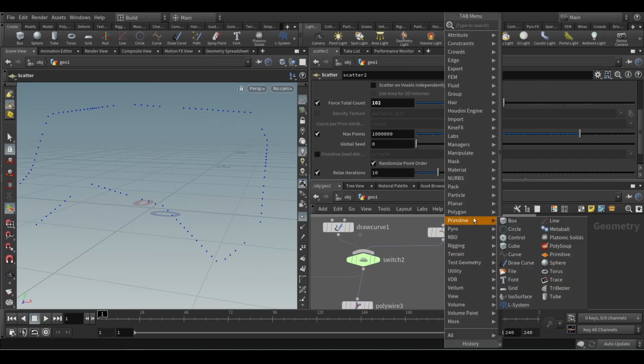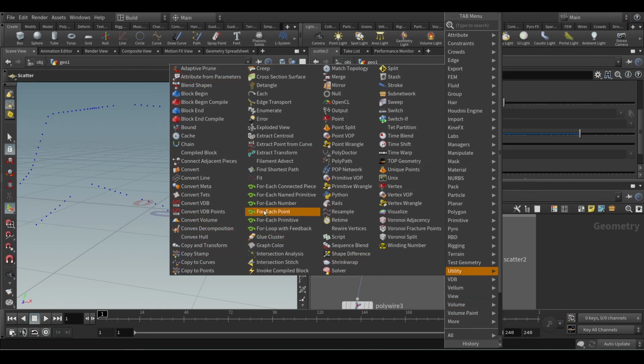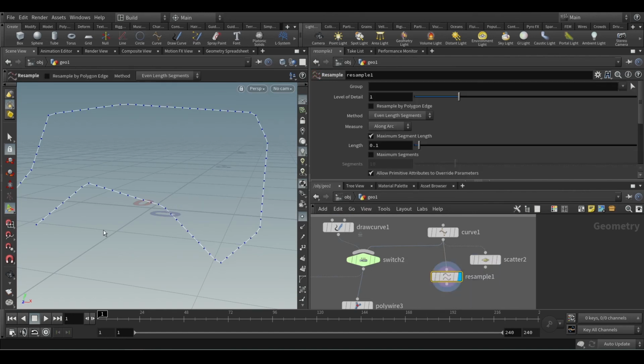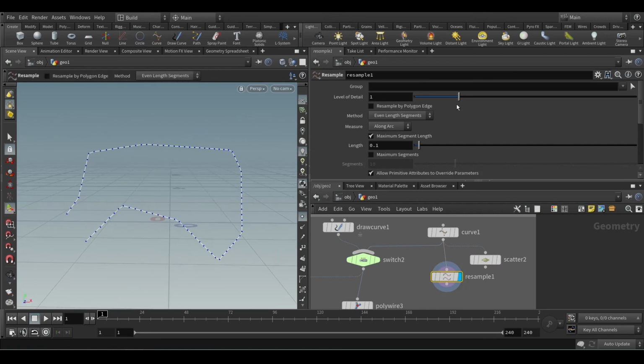There is one more node in the utility, right-click the utility, there's a lot of utility. I don't know why they keep it there, but it's called resample. Resample resamples the points again. If I click it, I have uniform points, and I can give more detail. The points are reshaped at a distance of 0.1. If you want more, you need to go lower. Go lower, and you get the length, right now 0.03. That's how you can do that.